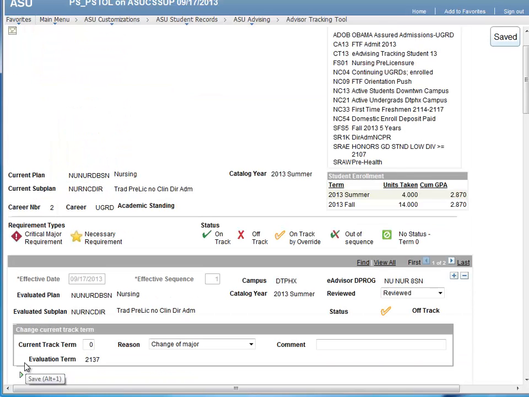The Transfer Prereq checkbox will remain checked until the end of term processing, which is about 10 to 14 days after the end of the semester. This is to give the student enough time to get their transcript in before the end of term history is captured and put on the History tab of the tracking tool. This will not carry forward to the next term, and it will change the status of the requirement.